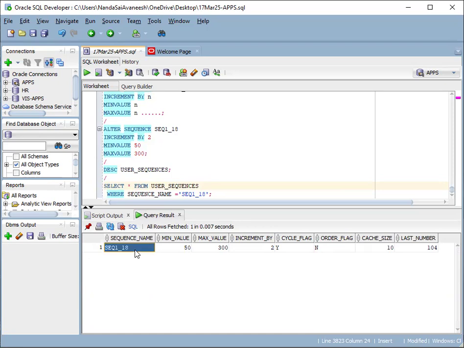This is the sequence name. Now this is the minimum value, maximum value 300, increment by 2, cycle flag, order no, cache 10, last number it is used 104. Using this you can check the sequence details.